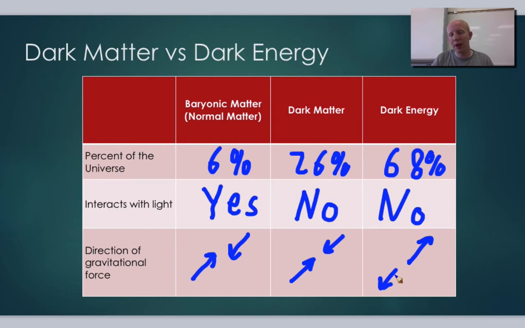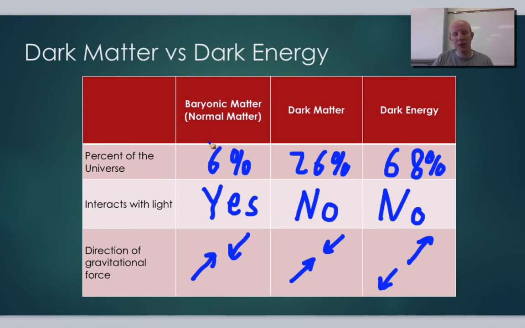And they calculated and figured out, well, for this to be the case, there must be some type of energy, some type of force that's pushing things away from each other, and there's a lot of it. Based on the numbers we're getting, there's a lot of that occurring. So we don't really have a good idea of what dark energy is yet. There's a lot of theories about how it could exist and all these different things. But all we know is it doesn't interact with light, and it's causing things to move away from each other. The gravitational force is expanding things. Okay, so there you go.